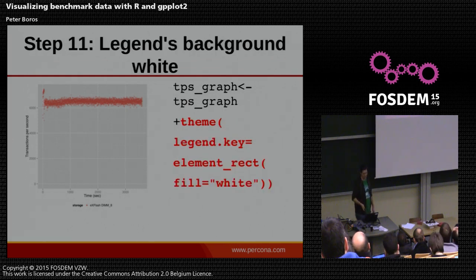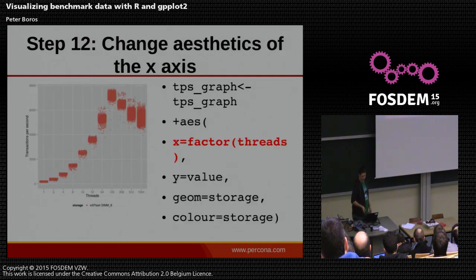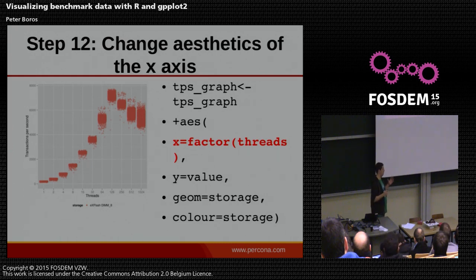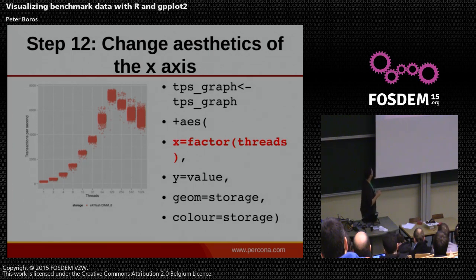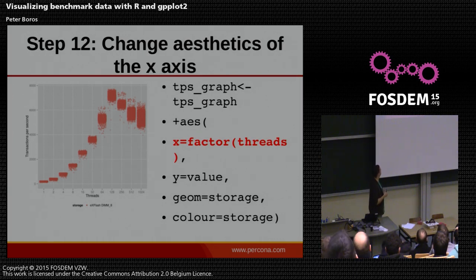This is still a single benchmark run — one hour of Sysbench. In the next example, we change the x-axis. Instead of putting time there, we extend the data frame so we are not restricted to a single thread configuration, but examining all threads. In the x-axis we put factor(threads), which results in an output where the first column is single-threaded, second is two threads, four threads, eight threads, etc. This kind of graphing is a good way to see how something scales and where the optimal degree of concurrency is.